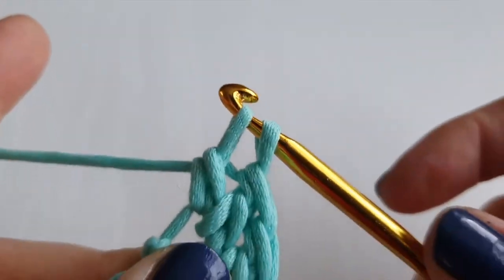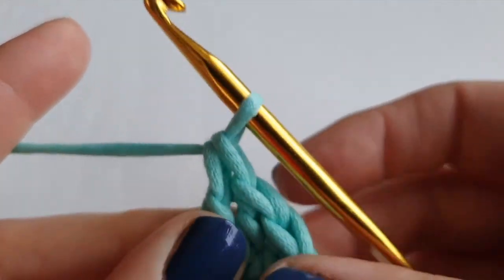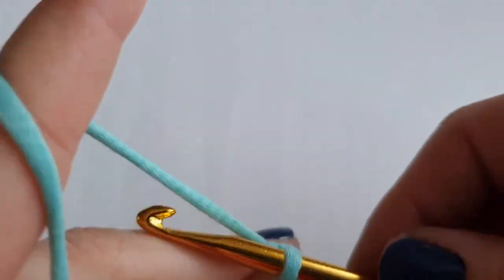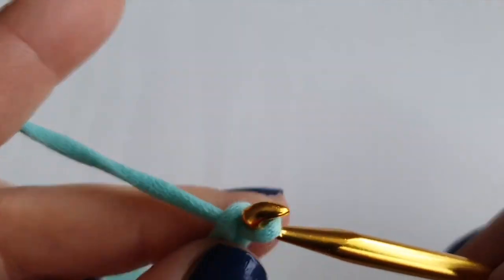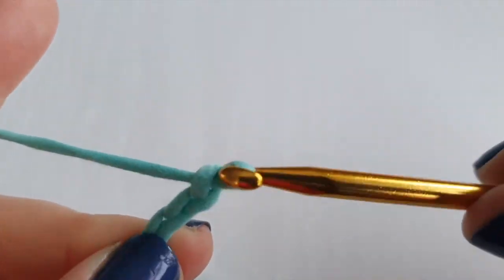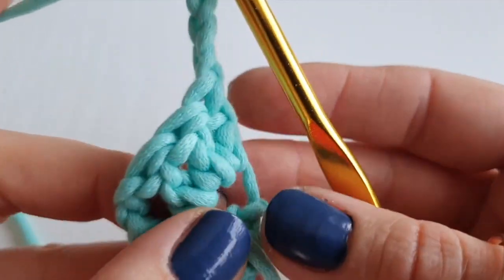yarn over, pull through 2, and yarn over and pull through 2, chain 5, 1, 2, 3, 4, and 5, and turn your work clockwise.